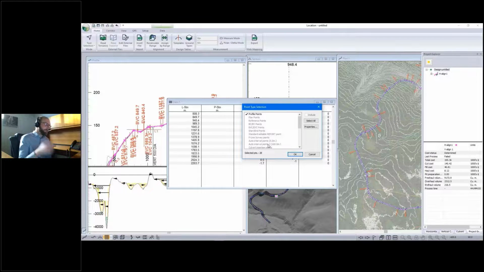Now you may not want to blindly follow the costing tool, and I suggest you don't. You should understand what's involved in that if you're using it. But if you want to look at what some of the cost drivers are, we've got our mass haul diagram there. We can also create a data table, which is going to give us a tabular output of whatever I'd like. So in this case, I'm going to create a data table to show me my cut and fill volumes.